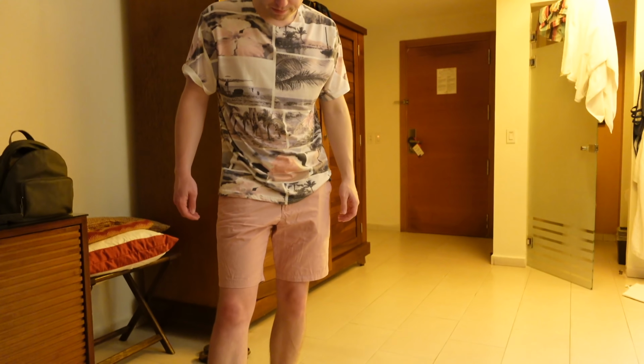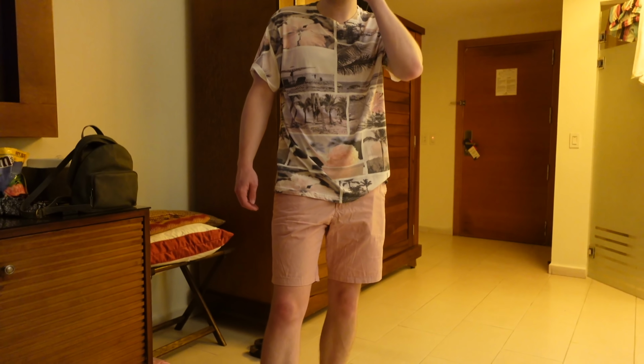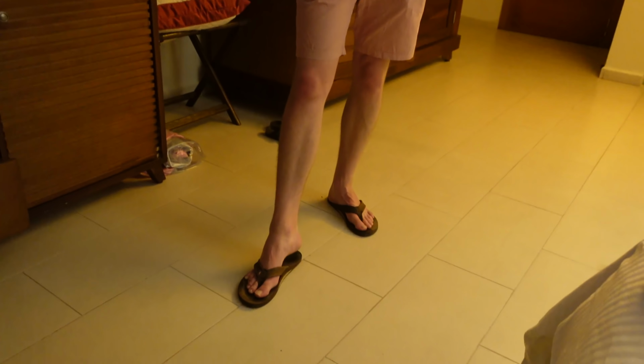Outfit check! John, where's your shirt from? Where is my shirt from? Probably H&M if I had to guess, but I don't really recall. It's been a little while. Probably H&M or PacSun is my guess. Got it. Pants or shorts? Probably the same. Oh my God. One of the two. Okay, and I kind of live at that store.